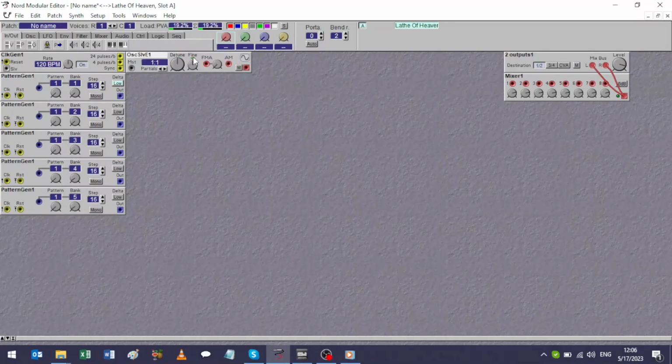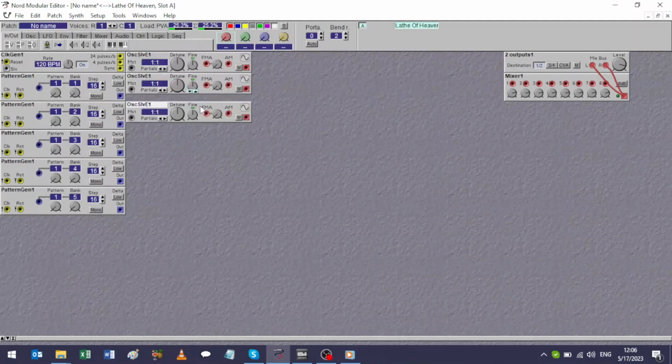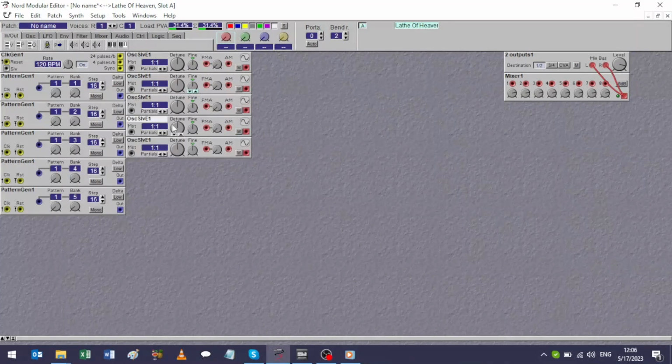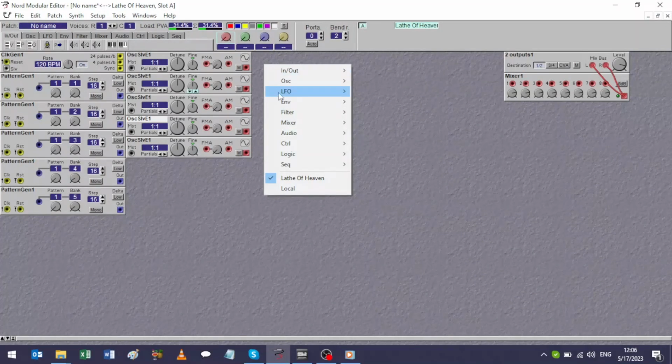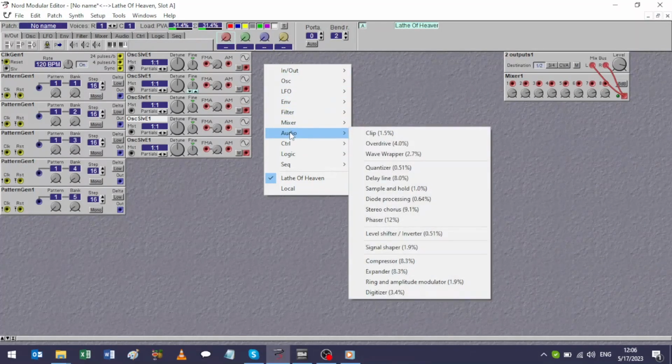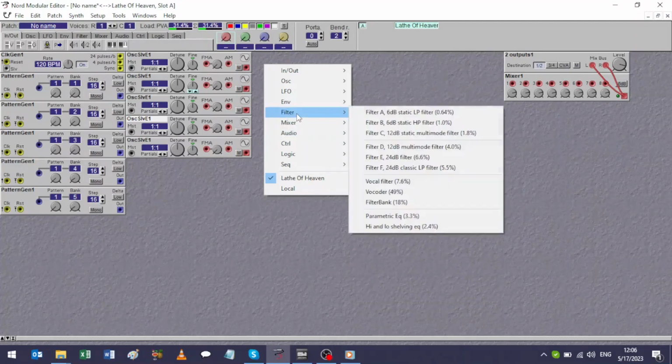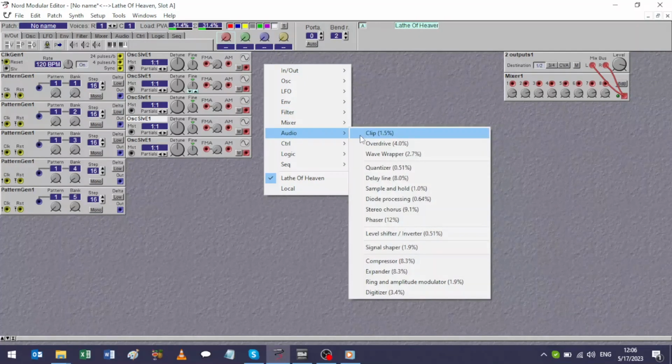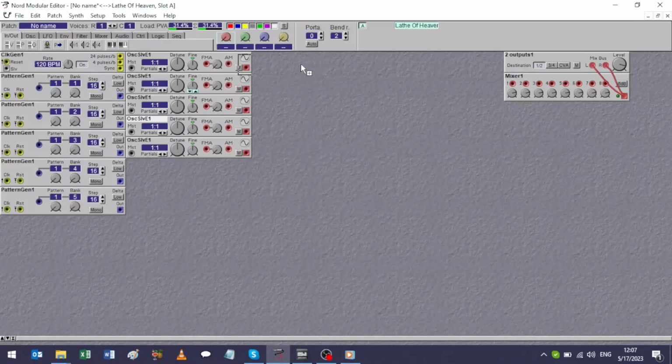Today we're going to be using this guy. So I made 5 pattern generators and 5 sine wave oscillators. Sine wave has kind of a reputation of being a bit boring, mainly because you can't filter it. Usually the sawtooth, the square, the triangle wave, all those waves have overtones, and you can use a filter to filter out some of those overtones. But a sine wave doesn't have any overtones. It's just a fundamental. It's just a single note.